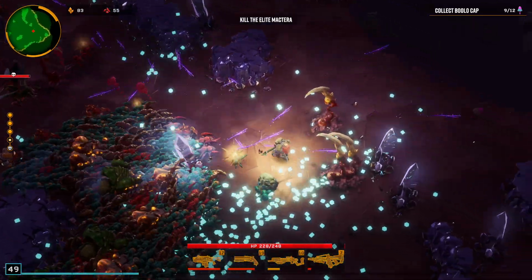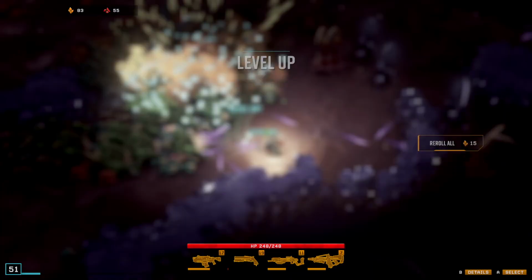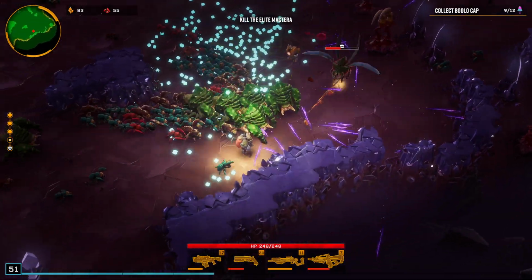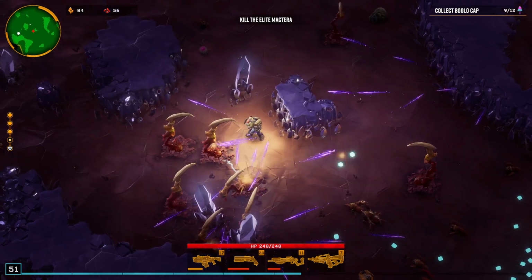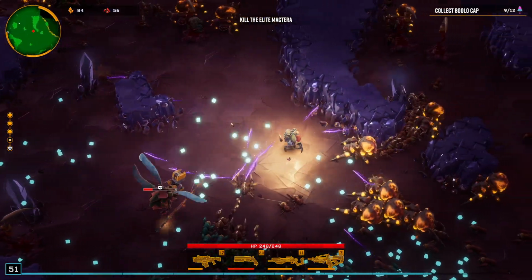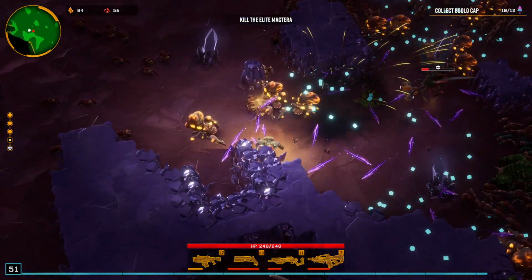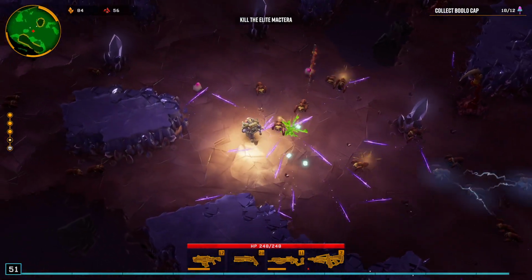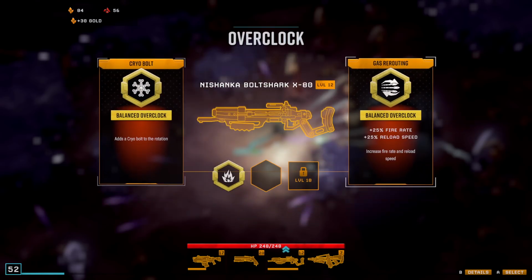This one. Oh my goodness, look at all that. Look at all that glorious XP. Oh, I need to make sure I get all these before I move on. What do I need? I need two more. Objective completed. That one. All right, let's add cryo.